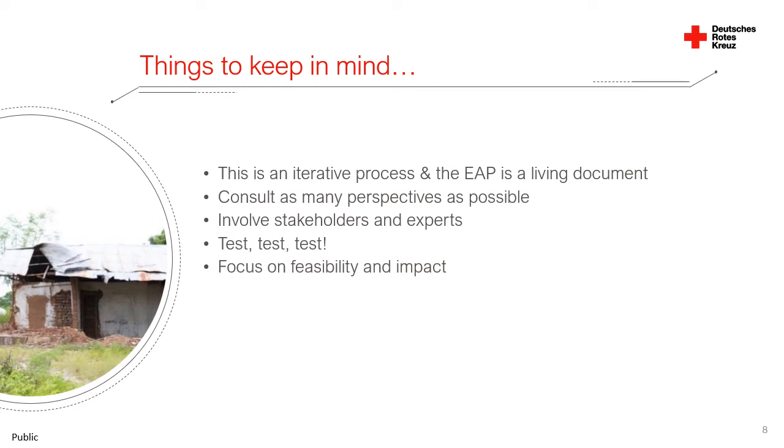Actions that may not be possible today can be revisited in the future, so it may be useful to have a record of actions you considered but discarded, and to note why. Consult as many stakeholders and experts and get as many perspectives as possible. Test your assumptions and eventually your early actions.